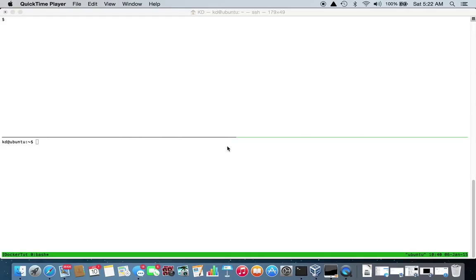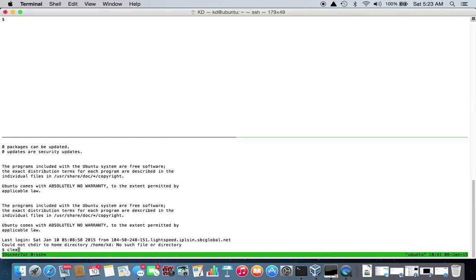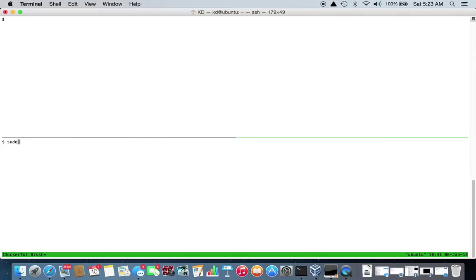And now the first thing we're gonna do is verify our installation. So let's start SSH to that machine, Docker tutorials. All right, here you go. So sudo docker version.